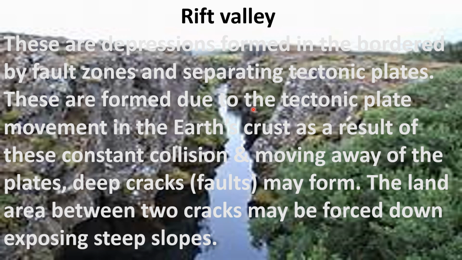These are formed due to the tectonic plate movement in the earth's crust. As a result of this constant collision and moving away of the plates, deep cracks or faults may form. The land area between two cracks may be forced down, exposing steep slopes. As you can see, this valley has steep slope. So this is known as graben or a rift valley.